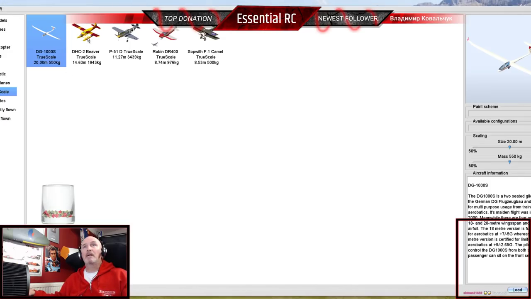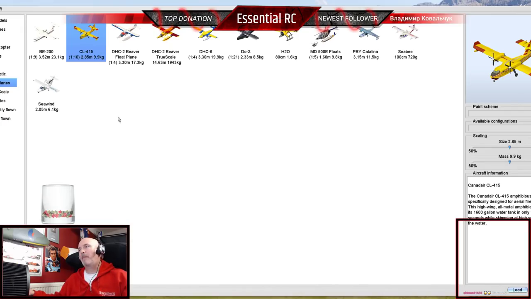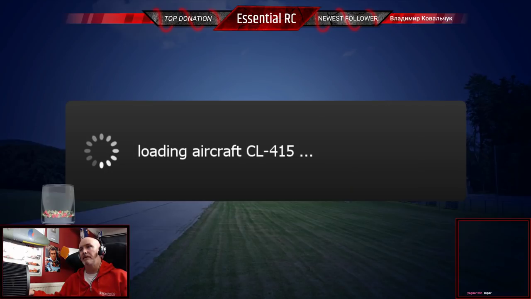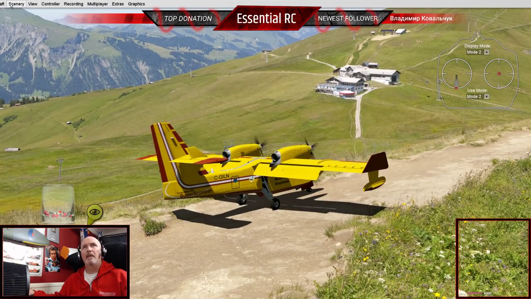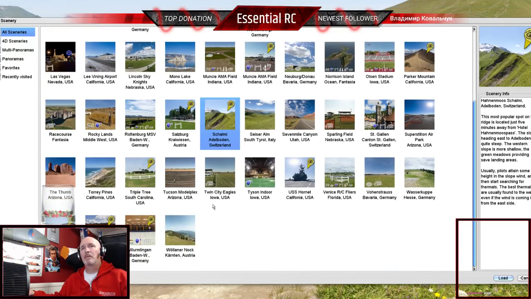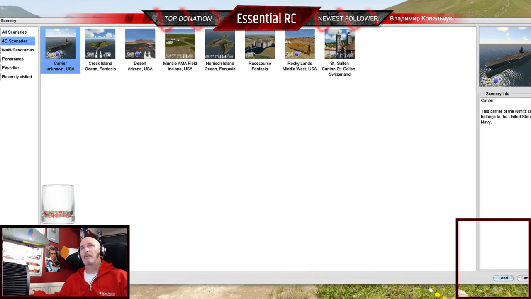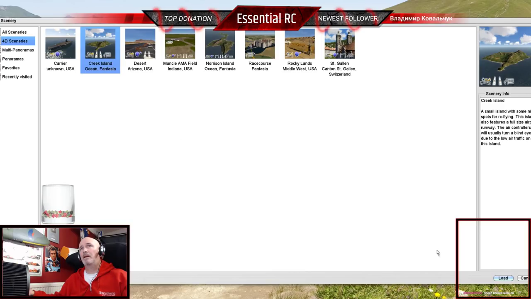Something different. How about doing something on water? Now then. Yeah, Ski Man, come on. I was thinking something better than just two little icons. Jeez, some guys. Scenery. We want to find some scenery with some water. Panoramas? No, I don't think so. 4D sceneries, here we go. Creek Island.